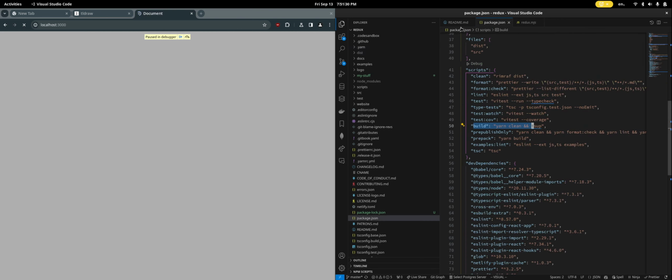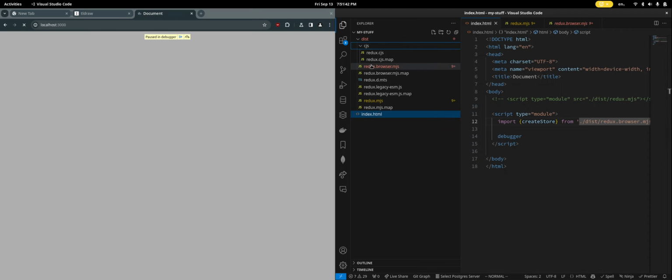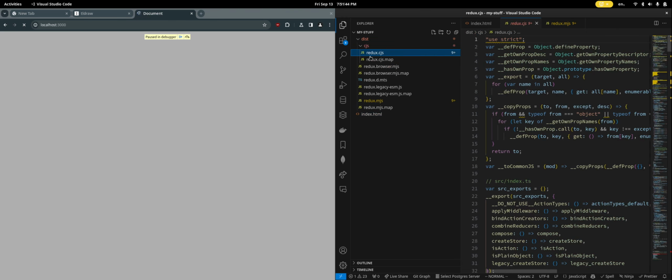But browser, oh, non-minified. What is this CommonJS thing? Is this like CJS?